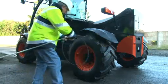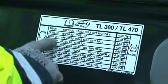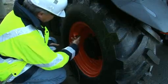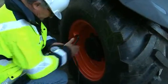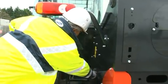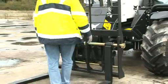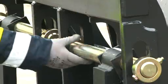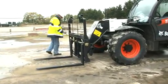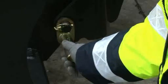The condition of the tires is important for machine stability. Look for cracks or cuts. Refer to the manufacturer's manual for information about approved tires and make sure all tires are properly inflated. Make an overall inspection for cracked welds, metal fatigue, broken parts, and fluid leaks. Never use forks that have been modified, and do not carry or lift loads that exceed the combined capacity stamped on each fork. Make sure the attachment is securely attached.